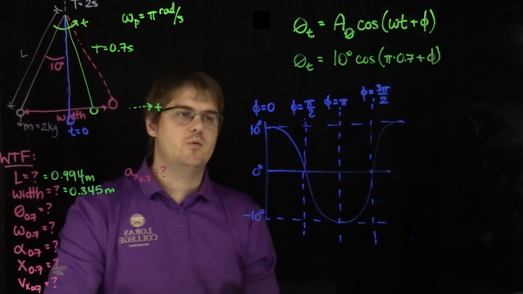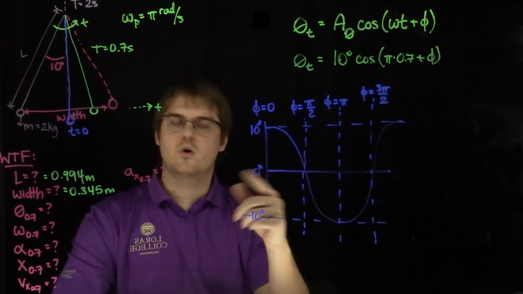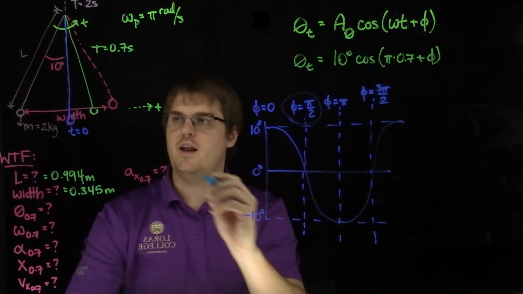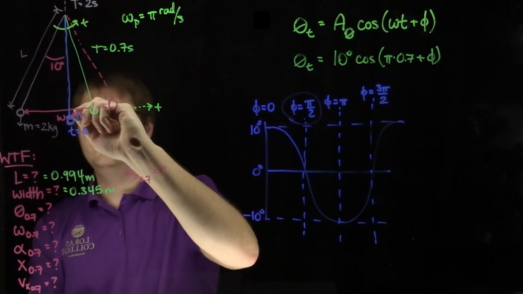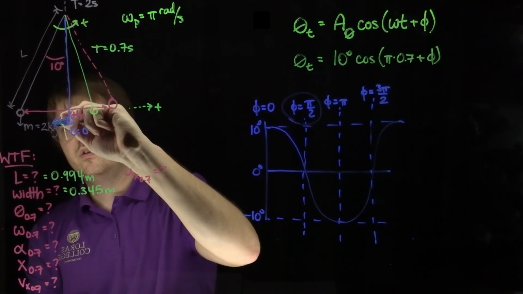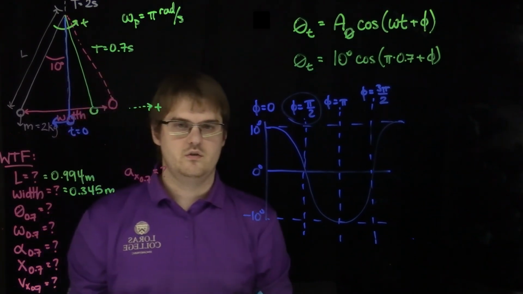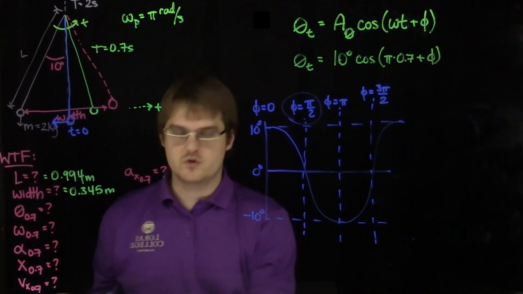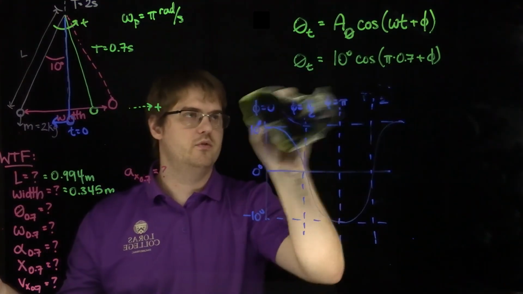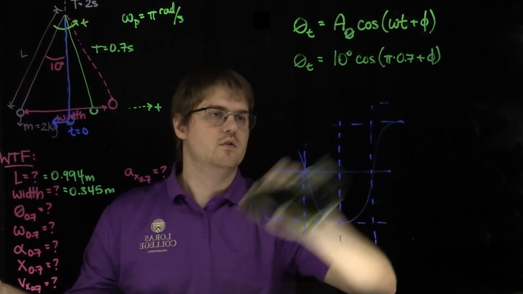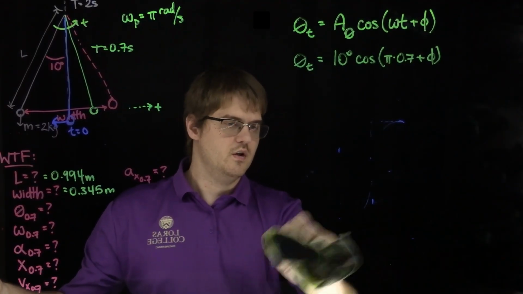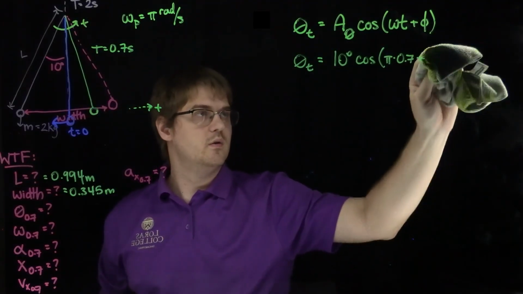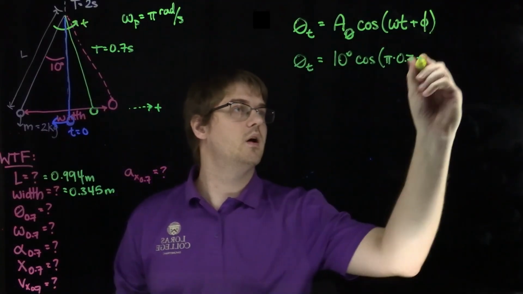Now, in the problem as I originally wrote it, I don't tell you whether we're going to the left or the right. I am going to assume that at time equals 0, we are going to the left. So time equals 0, we're going to the left, which means that phi is going to be pi over 2 for all of these problems. Okay, now that we finished that little segue, we're back to just a plug and chug problem.